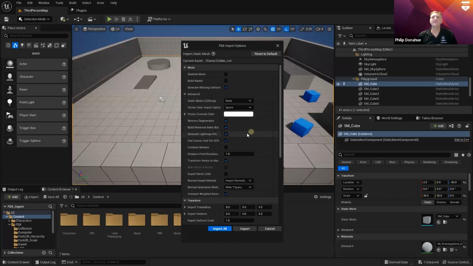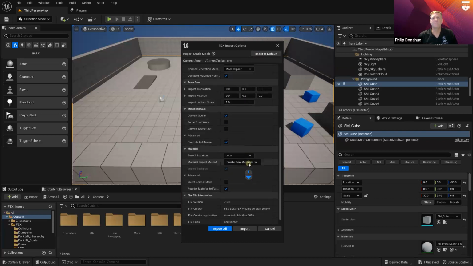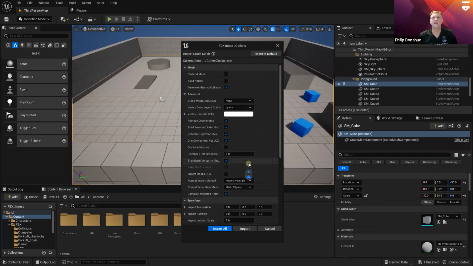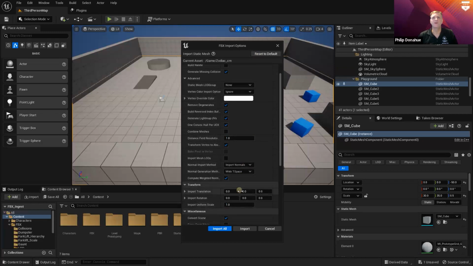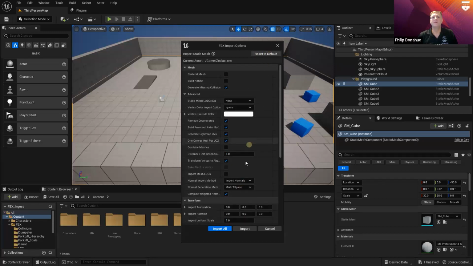But you'll notice that if I drop it in, it'll automatically bring up this FBX import option box. And usually what I want to do each time, just get in a habit of saying reset to default. Click on this before you get started, because you may have changed some settings here on your last import. And you don't want to change something different. For instance, say you change the scale or the import resolution or anything, or the way that the materials are coming in. So always do that first, just to be sure.